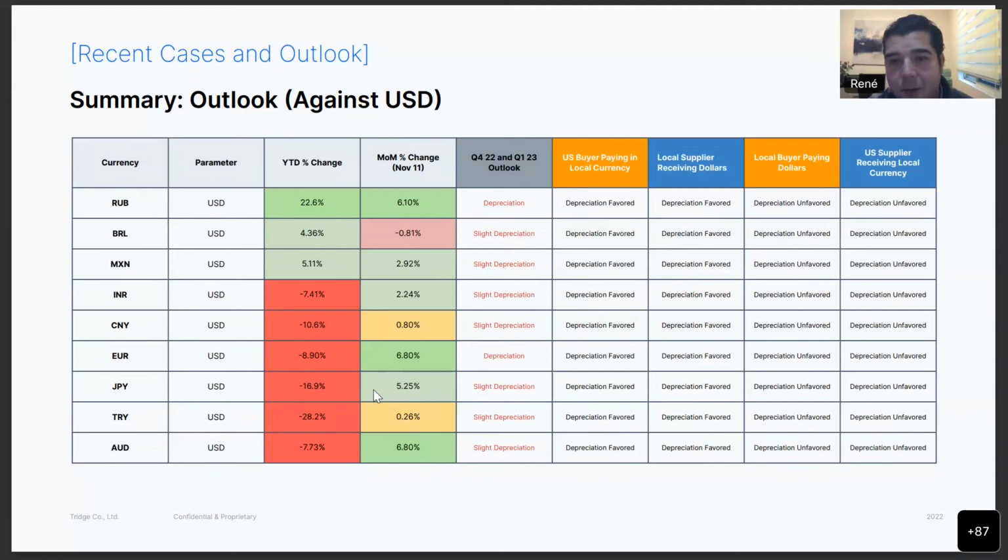So you can see here in the fourth column that November has actually seen most currencies appreciate against the US dollar, okay? But actually, most analysts are still expecting further depreciation of most currencies against the US dollar, okay? But as I have said before, please take this with a grain of salt. Exchange rates are notoriously difficult to forecast, okay? As there are many variables at play, okay? So this is just what most analysts are saying. They were expecting depreciation, but of course, anything can happen. There are a lot of variables involved, okay?